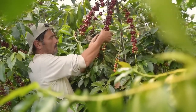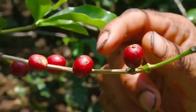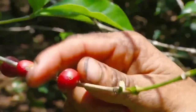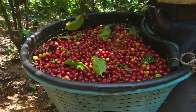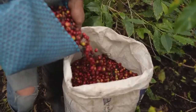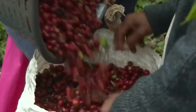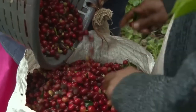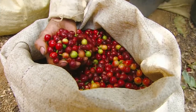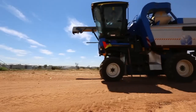Harvesters pick the red berries, leaving the green ones to mature further, returning to collect them as they ripen. Harvesters aim to have no more than 2 green berries for every 100 leaves they collect. The berries are emptied into sacks, each basket containing around 2 kilograms of coffee beans, enough to make about 200 cups. Harvesting by hand is exhausting work, so some coffee plantations have turned to mechanical harvesters.